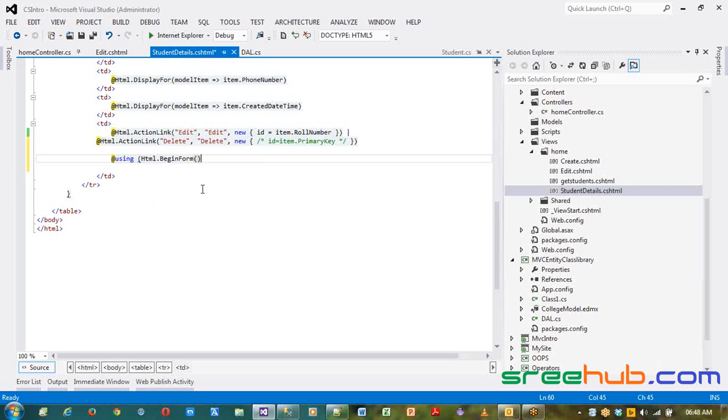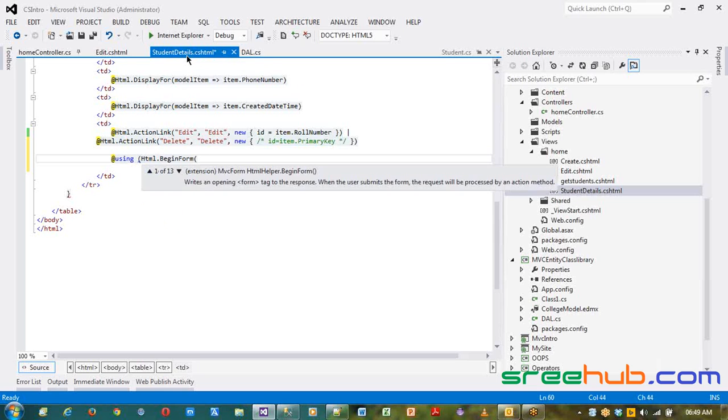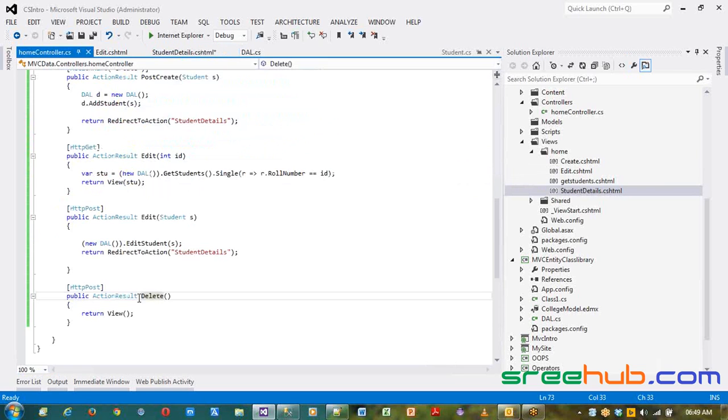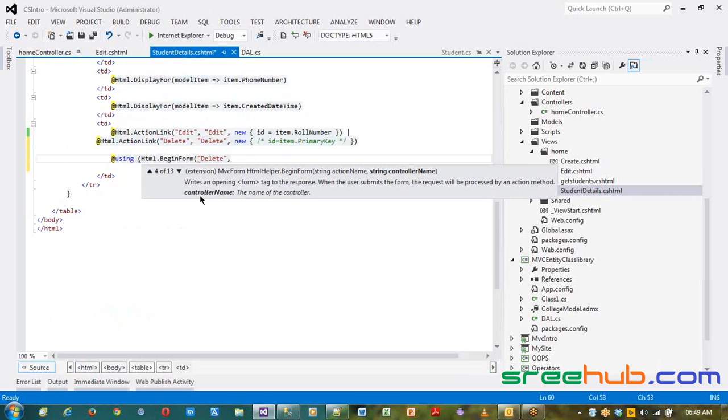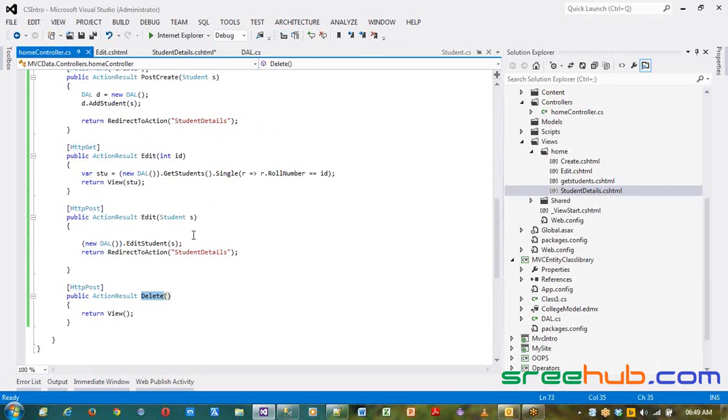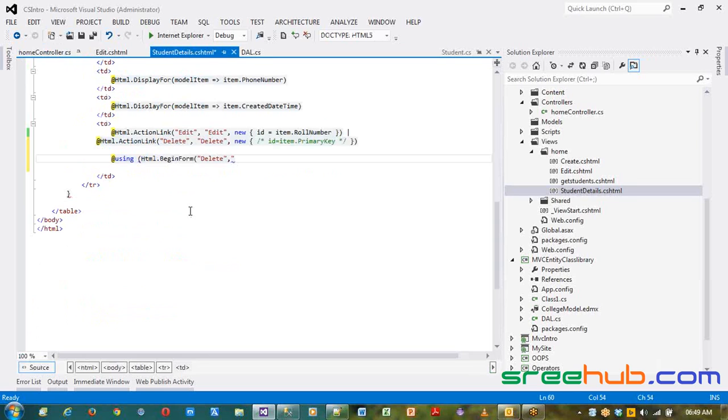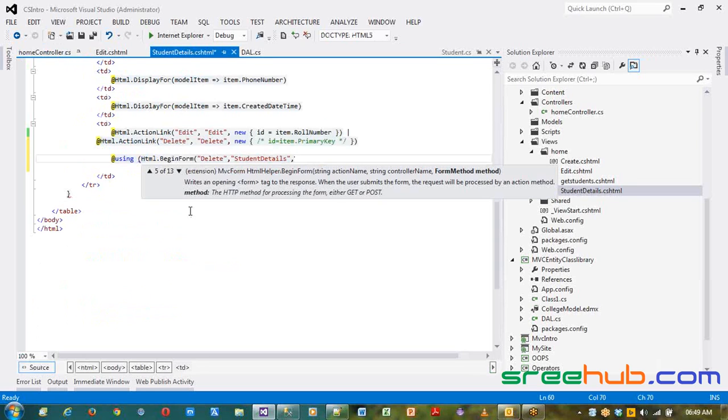But when I do this empty option, it will go to student details controller post method, but I don't want to go there. Where do I want to go? I want to go to delete post method. Now you can see as soon as I click here, you can see there. So here you can see the helper method. You have something called action name, right? My action name is delete. So which is this delete, right? And then you can see I'm getting a controller name. Controller name is your same controller name, which is student details. Okay, so in student details controller, I want to go to the actual delete action method.